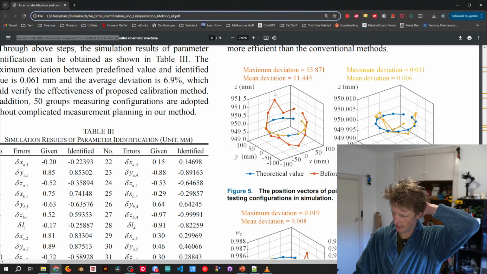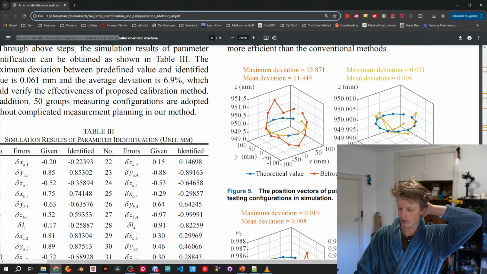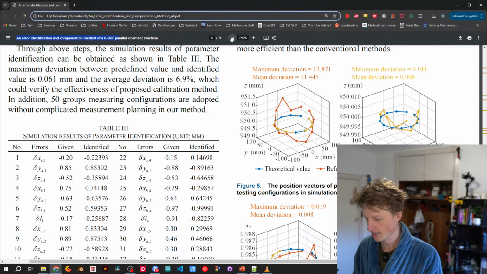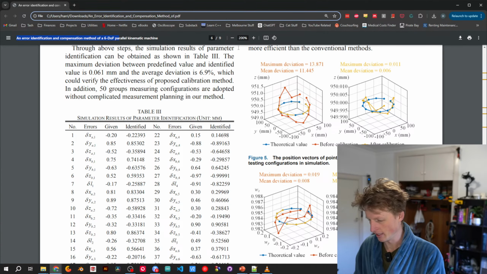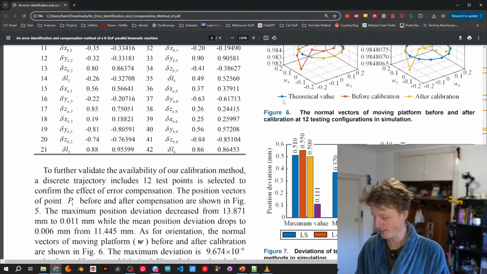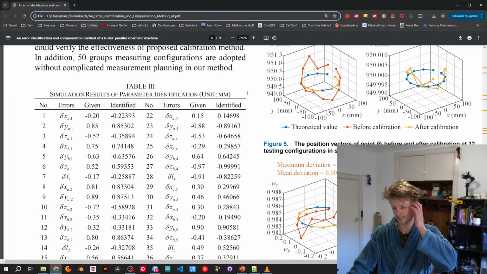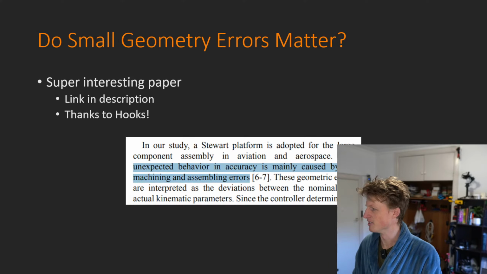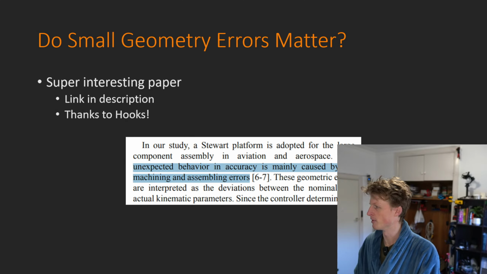Yes, so very, very interesting paper. I'm very glad that Hooks suggested this. I kind of wish that I took on board the outcomes of this a little bit sooner than I did, but, and I'll explain exactly what I mean by that in a sec, or you'll see what I mean, it's still very, very interesting, and I expect to be returning to this later. I think this is going to be very useful to calibrate Jugglebot properly.